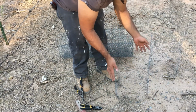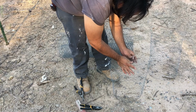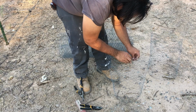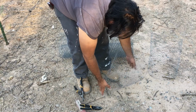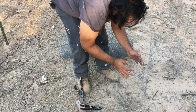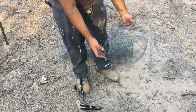So instead of making another square to basically close this, what I'm gonna do is I'm gonna close it like this. And I'm just gonna bend it. Push the points in so that it stays like in a circle. And that's basically how that looks like.